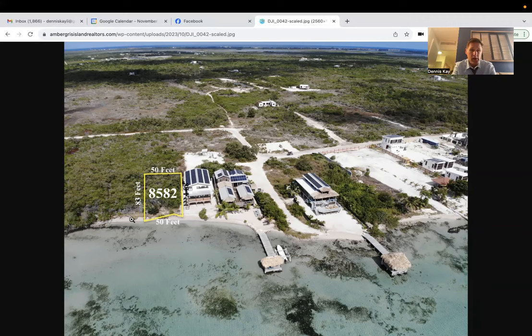Beautiful crystal clear swimming waters just off its shore. The actual lot measures about 50 feet wide by 83 feet deep. But in addition to that, outside of the property pegs, there is also a 30-foot road easement and a 33-foot beach reserve — beautiful potential here to extend this property and actually get more usable space out of it, in addition to the actual property markers themselves.